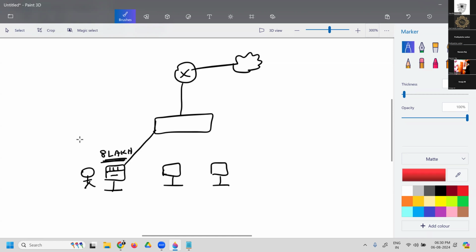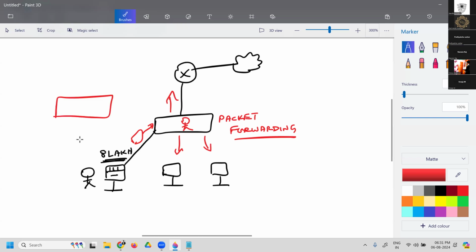Now, assume you are a person sitting inside the switch. What is your job? Your job is packet forwarding. The main function of a switch is packet forwarding. It forwards packets based on different algorithms. For any packet you receive, you first check whether it has to go up to the router or whether it is a communication to this device or that device, and you just forward it. That is the main function of a switch. Of all these 8 lakh packets, if you had to open every packet, read the content, and then identify its purpose, that would take some time.